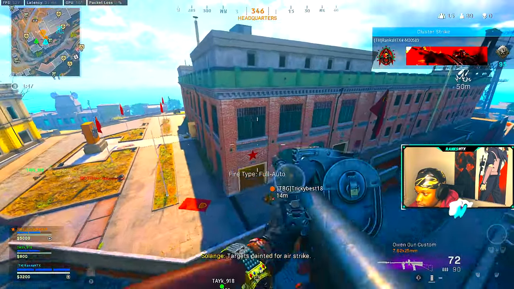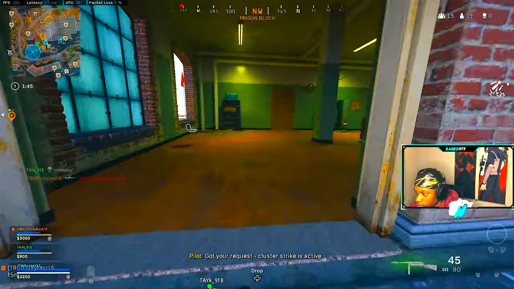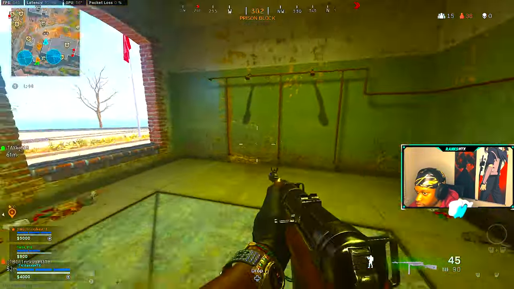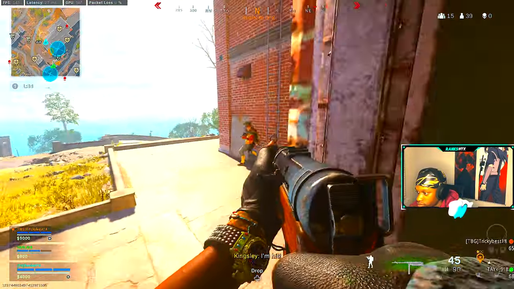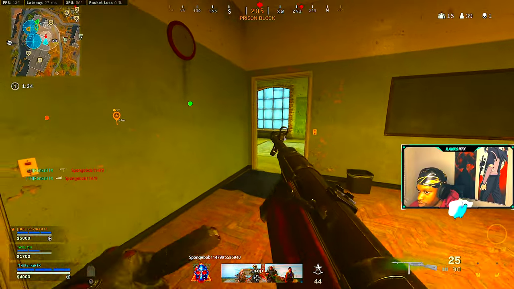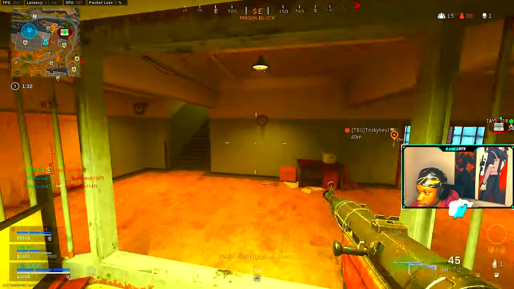Target's painted for airstrike. Got your request. Cluster strike is active. I think there's an MP40 with the recoil booster on it. I think. I'm getting bot lobby shit. I'm leaving bot lobbies. Field upgrade there.